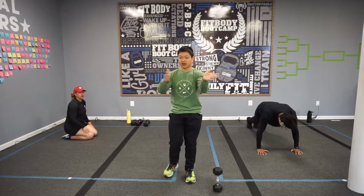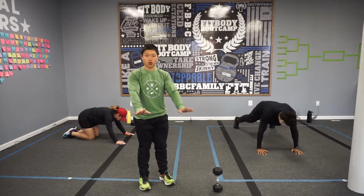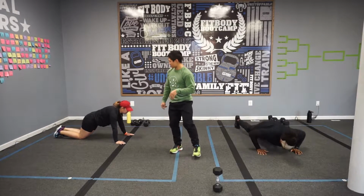And step out. You can step it out instead. If you need to, just hold the position, and let's say that's challenging enough. Just holding a push-up position, you can focus on that. 35 seconds. Take little breaks if you need to. When you're ready, go back in.